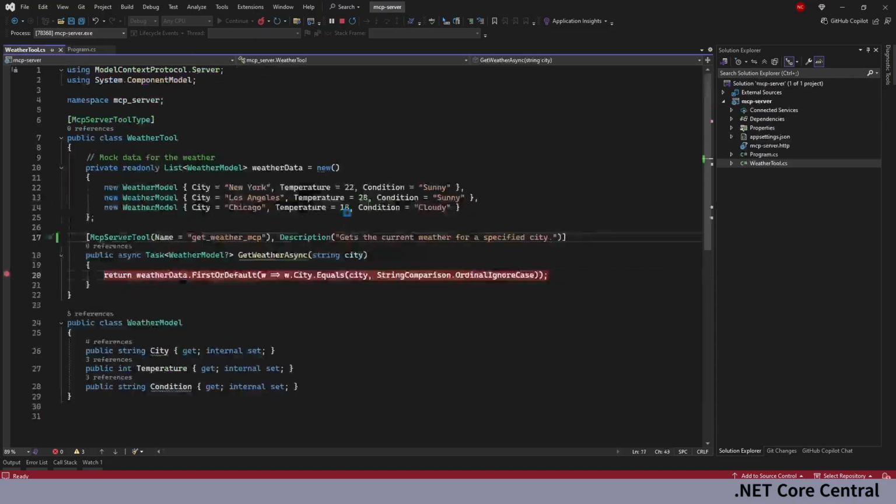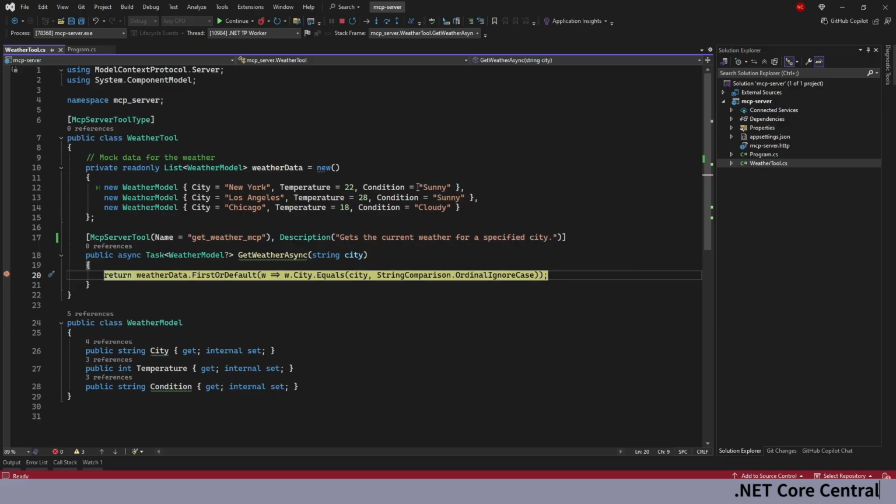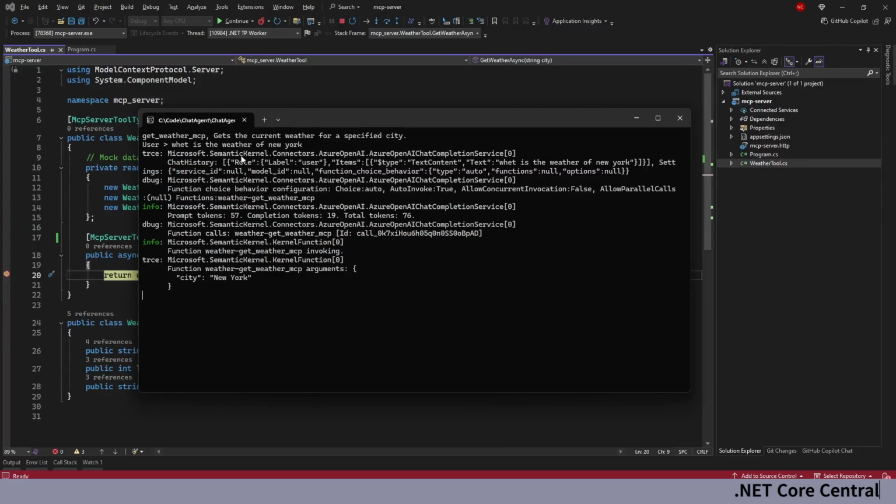And enter. So here, first let me go through what has happened. You can see here, it added the chat history, whatever I have typed in, and then it had the function behavior as auto, and here it figured out that it has to call this function get weather MCP.